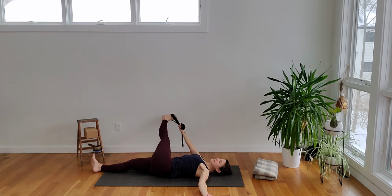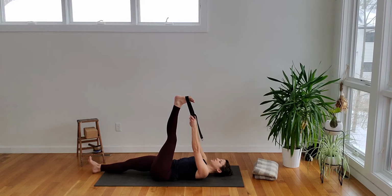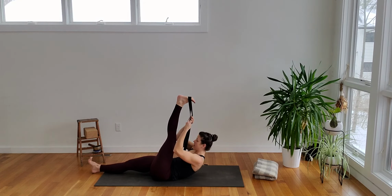Good, inhale, lift the leg back up. Take both hands on the strap again, and we're going to take a little lift. Tuck your chin toward your chest, contract your abdominals, and roll your back off the mat, trying to bring the nose toward the knee. The left leg stays grounded on the floor.